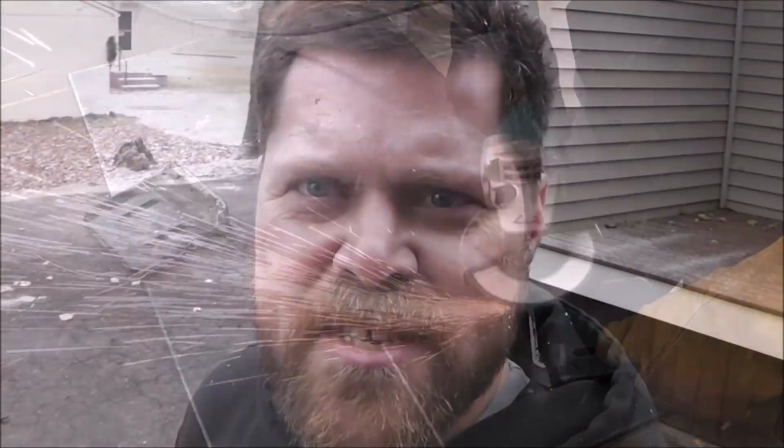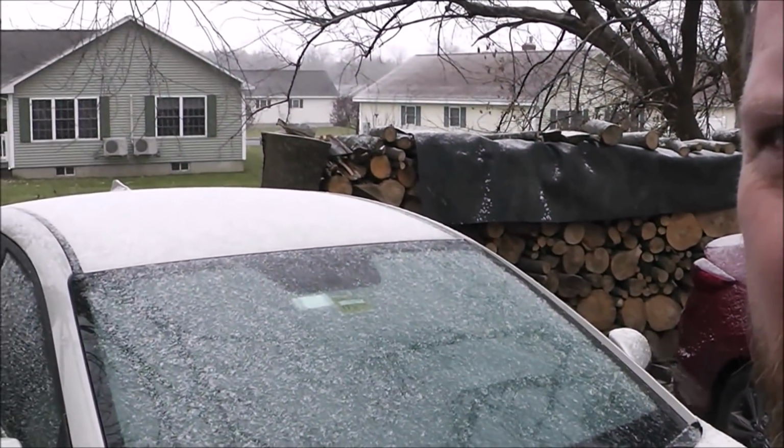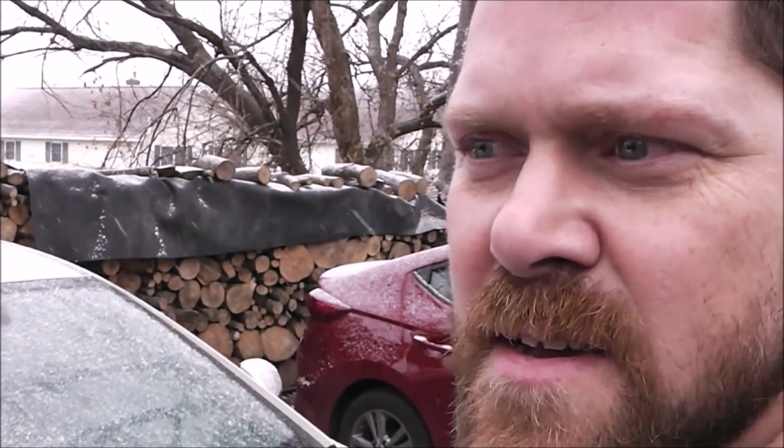So hey guys, just the time that we've been in the shop doing this fabrication on those little skid plates, look what it's doing outside. We got snow, guys. Alright, let's get these finished up so we can maybe try this out tonight.